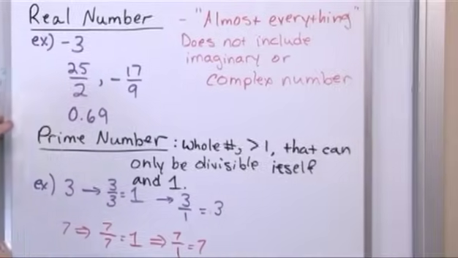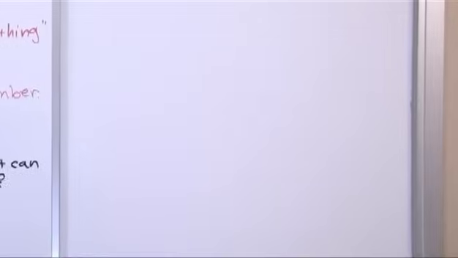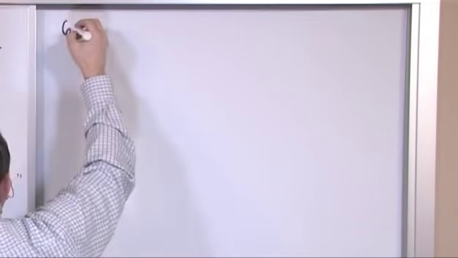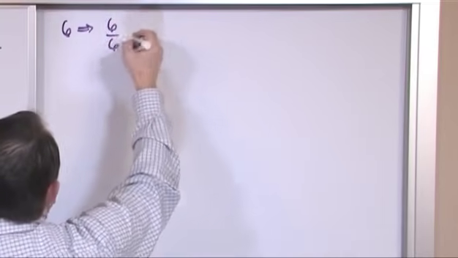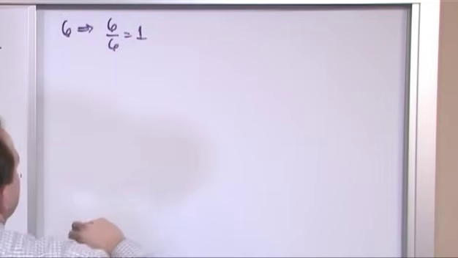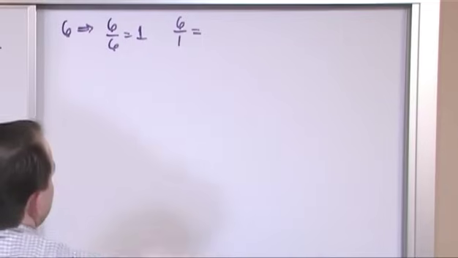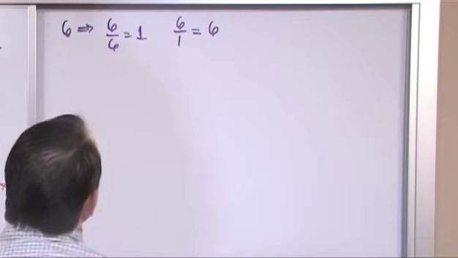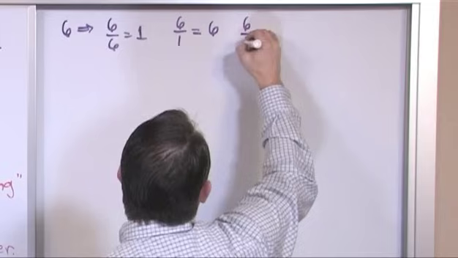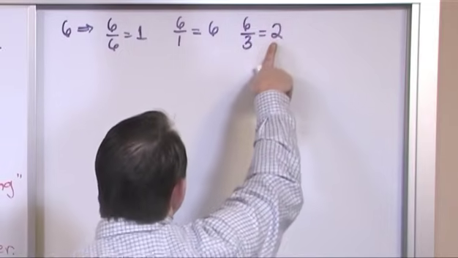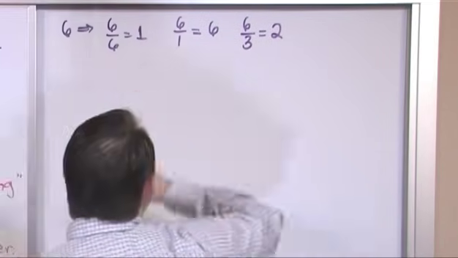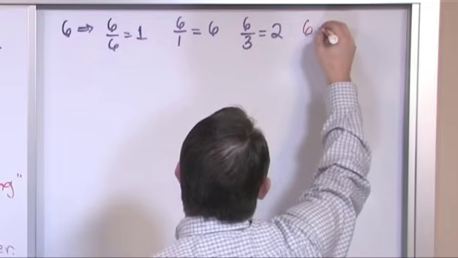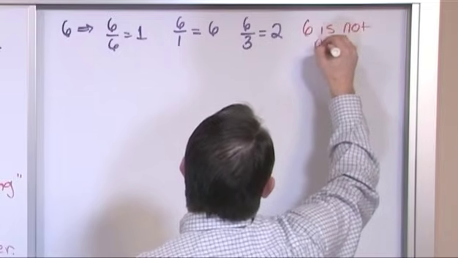So let's look at an example of a number that really isn't prime, and I think you'll understand the difference. So let's look at the number 6. Is 6 prime? That's the question. So let's see. 6 can be divided by 6, right? That goes a nice even one time. 6 can be divided by 1, and that goes a nice even number of times. You get the number 6. But you can also divide 6 by 3, let's say, and you get a nice even number of 2. So you're able to divide this number by something other than itself and 1.